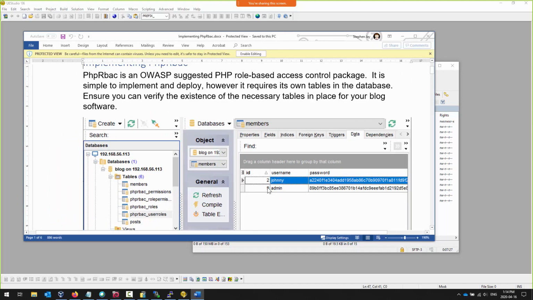One of the nice features about PHP RBAC, the tool that we are going to use in our lecture today, is that it runs alongside whatever you have. If you have an ID, grab a session variable for it and use that session ID to look up the permissions that you want that user to have. And then you simply configure the application to use that. As I mentioned in the lecture yesterday, this is a very popular, mature, and recommended tool set for granting role-based access controls into web applications. And that's one of the reasons why we are using it. Any questions?